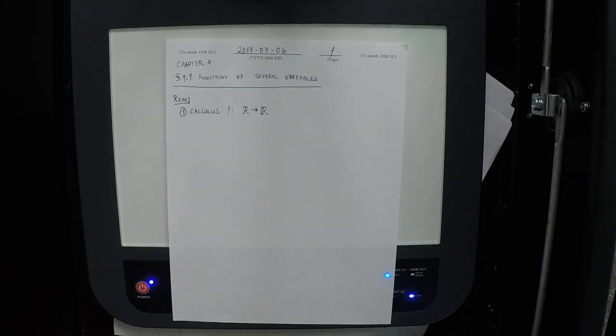So what does that mean, signature is reals to reals? Well, abstractly, or I guess really more concretely, I'd like for you to have the thought that a function is like a machine that accepts inputs and produces outputs. To have signature real to real means that we're talking about a function that accepts a real input and produces a real output. That's the kind of functions that you deal with in calculus 1.